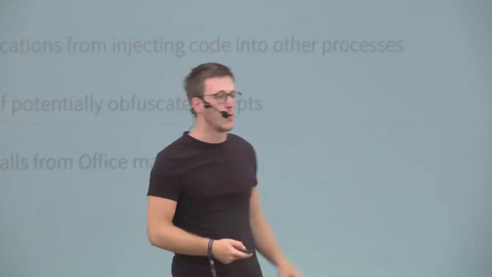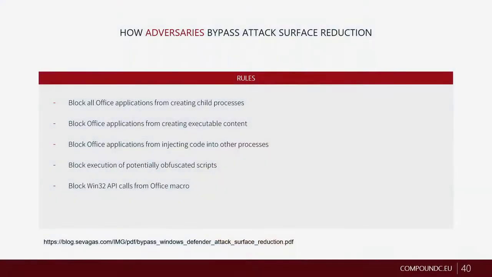So these are the most important ones. But if you really want to dive deeper into all the attack surface reduction rules, I've added a really helpful link in here. It's a white paper with a lot of the bypasses, and you can go through it and you will learn a lot about it.